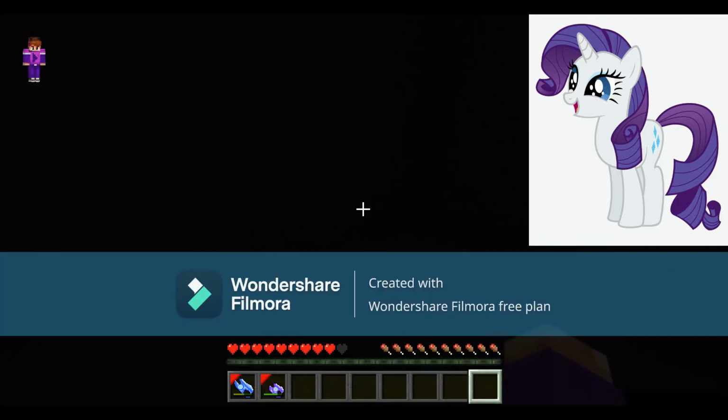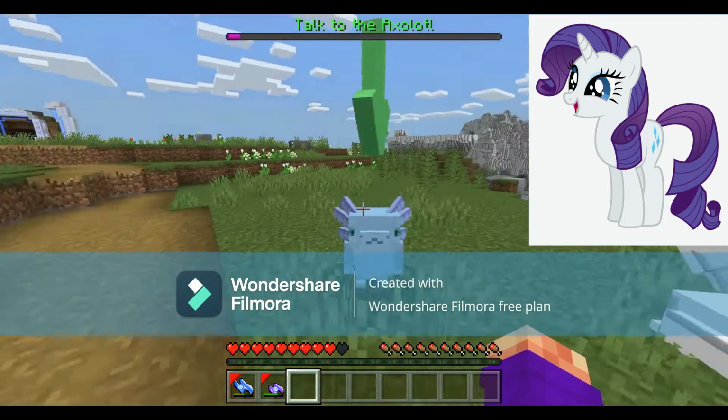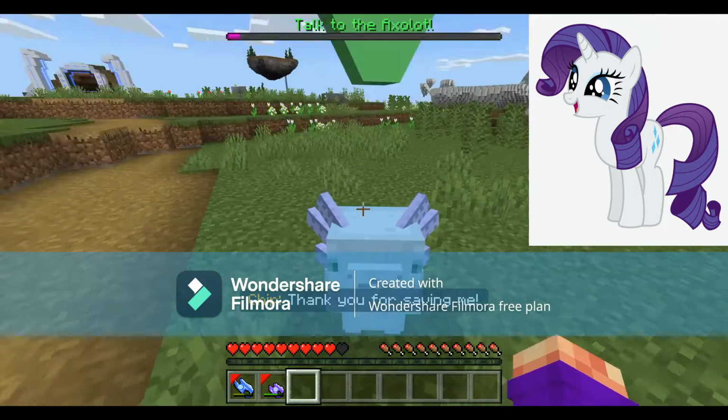All right, I just went back in the portal. Now, let's talk to the axolotl. Hey, axolotl. I came here to talk to you. Now, let's talk. You're my hero. Thank you for saving me.